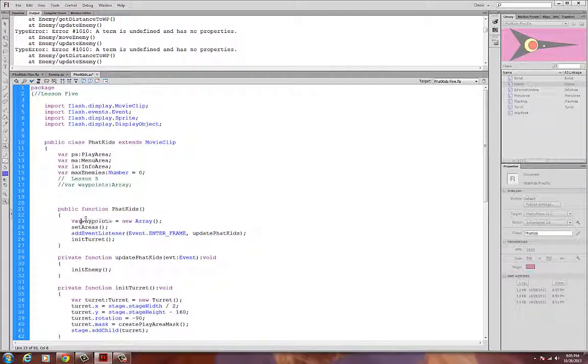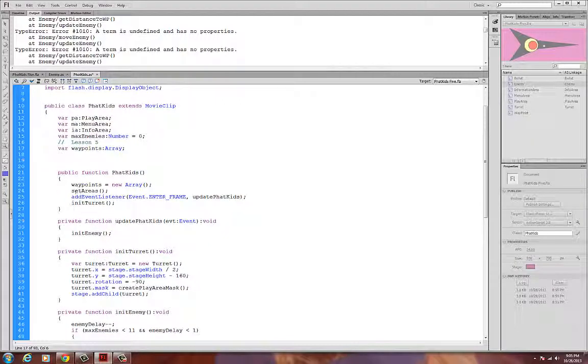But if I do it this other way, where I have it up here, underneath the class declaration and above the constructor function, then because it's declared out here, it can be seen by anything in this class.